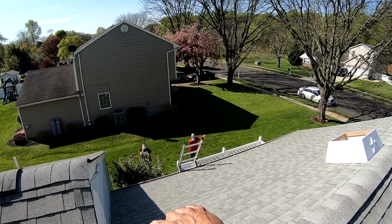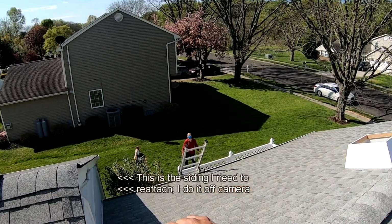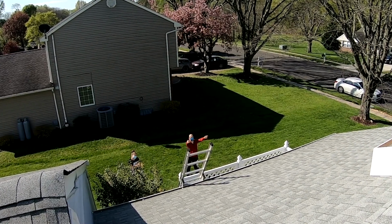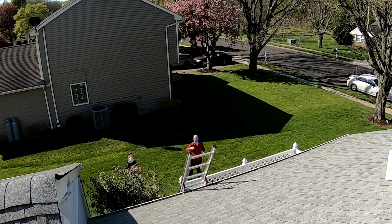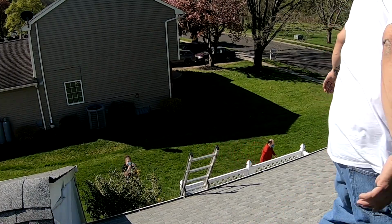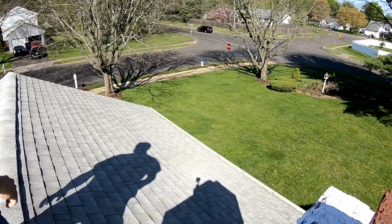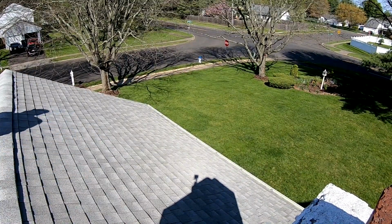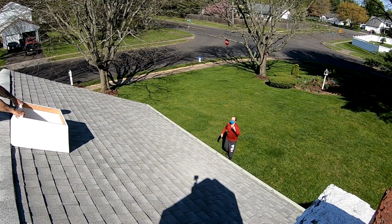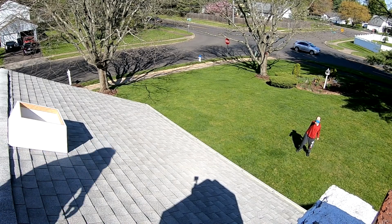You really can't hear the customer that well from up here on the roof, at least in the camera. So I'm gonna let you know. He's asking if that is centered between the roof and this little wall here from this addition, or if it's centered between the chimney and the roof. I let him know it was between the wall and the roof. He wants to look at it from the other side, so he's going to walk around and look at it from the roadside. His concern is that most of the people viewing this cupola are going to be seeing it from the main road, which is to his back right now, and he wants it to look right from there.